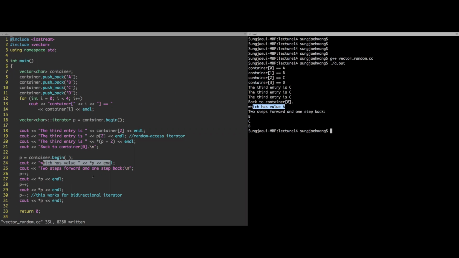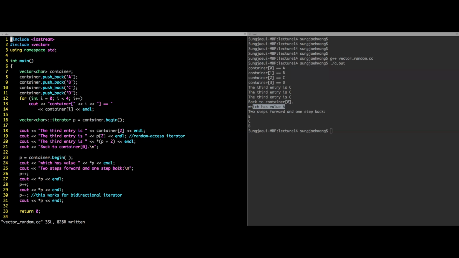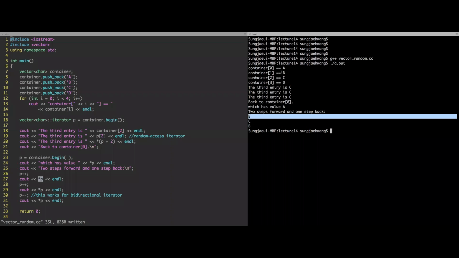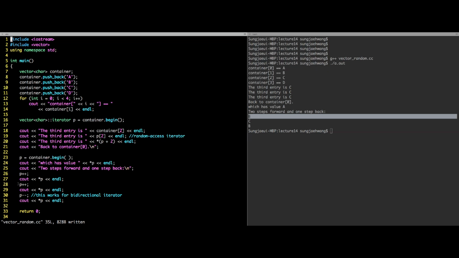And 2 steps forward and 1 step back. So after printing A, it uses an increment operator to access the next element. The second element is B, so it prints B, and it uses the increment operator again to access the next element.